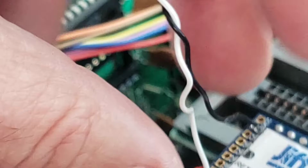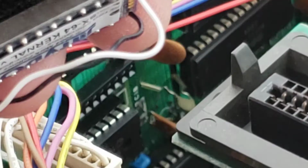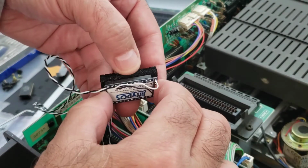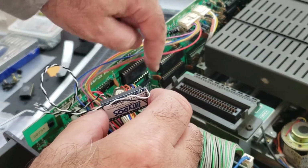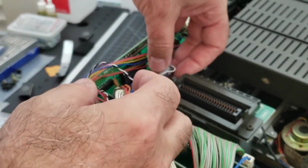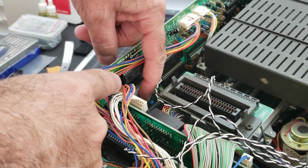With our JiffyDOS kernel ROM, okay, that goes towards the front, so the wires go to the front. This is the back, and flush against the back pins of the socket. The socket is pretty easily accessible here, so I don't really need the little tool I made to help me guide the chips in. Okay, make sure the pins are perfectly lined up.